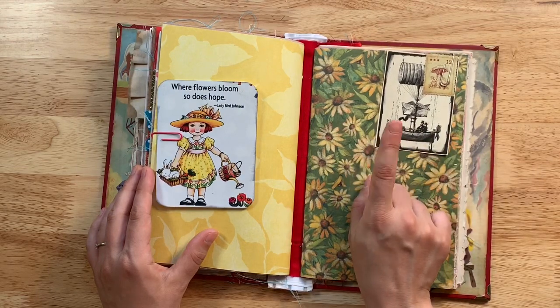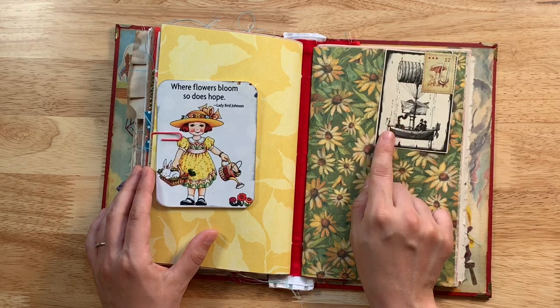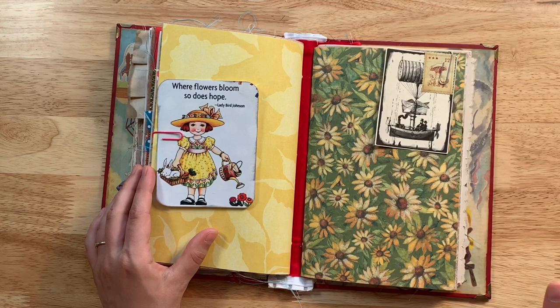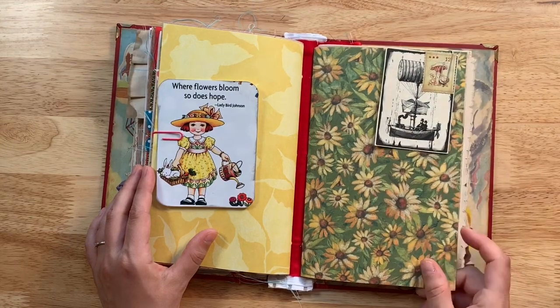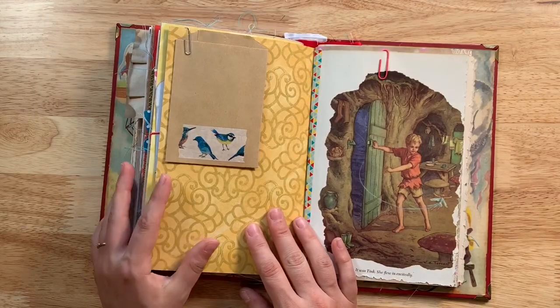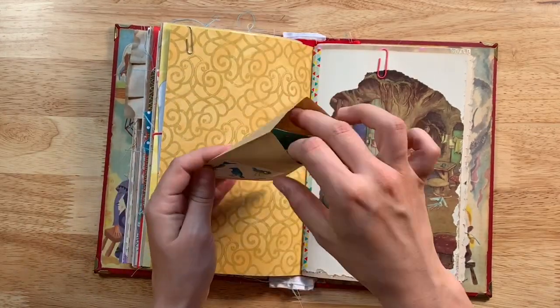Then there's a little sticker stamp with mushrooms, and this I think is from Digital Collage Club. You can find information on her printables in my description box below — my viewers get between $10 to $20 off her memberships. She has hundreds of printables; invest in a membership, you will not regret it. I have a little bag here with some bird washi on it.